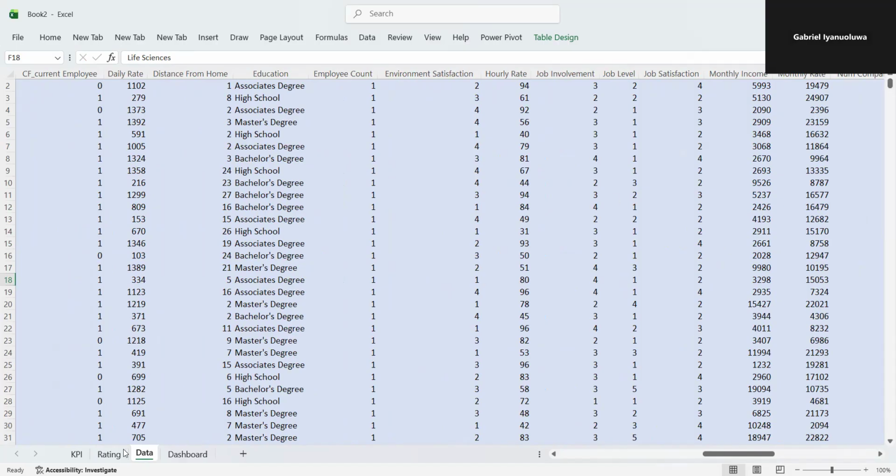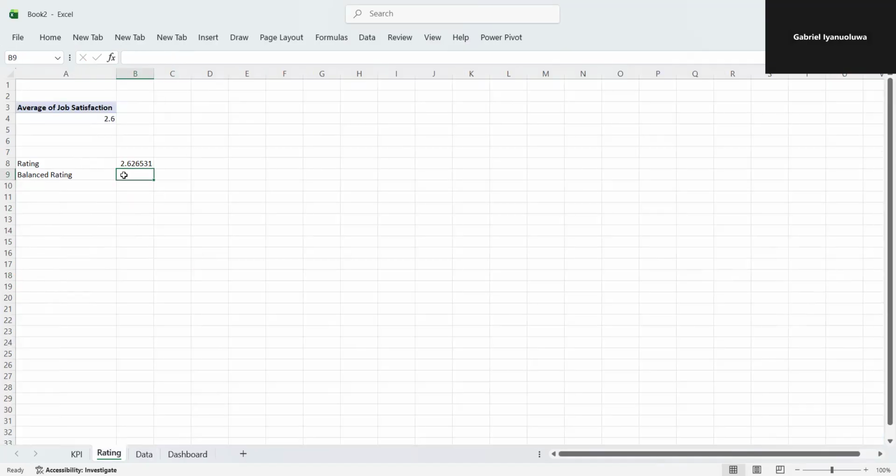So we need to come back to our rating, and it will now be 4 minus the rating, so that we're able to get the numbers of balance rating that we have. So this is the number of ratings and balance rating that we have from this side.